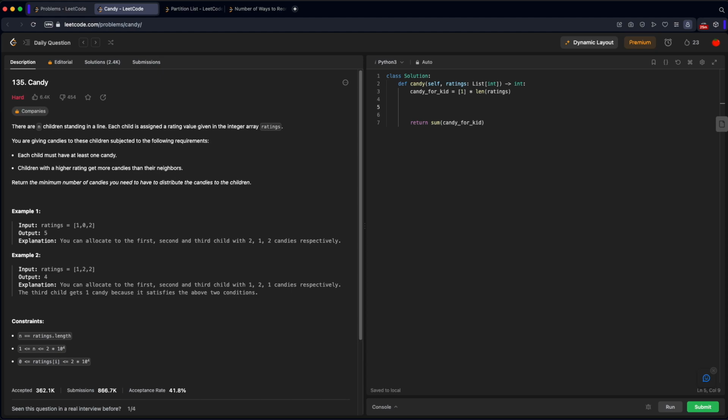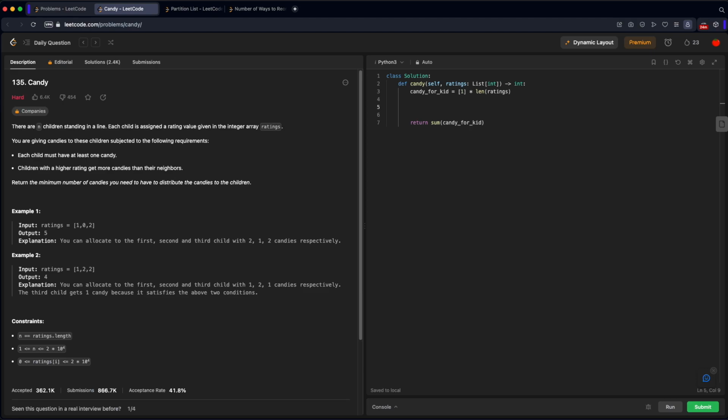Cool. So now we have to go through and sort of figure out, well, how much candy does each kid get? Now the candy that each kid gets kind of depends on the candies that the neighboring kids get. But it depends on both the left neighbor and the right neighbor. So we might need to be updating left and right at the same time. So rather than try to balance coordinating left and right neighbors, let's just go through front to back or left to right.